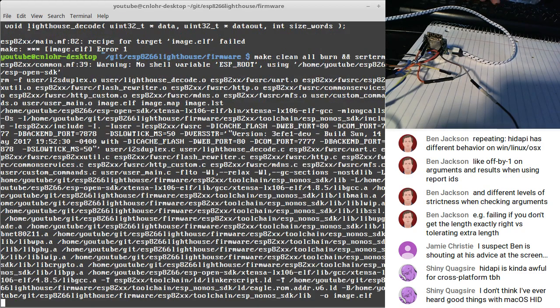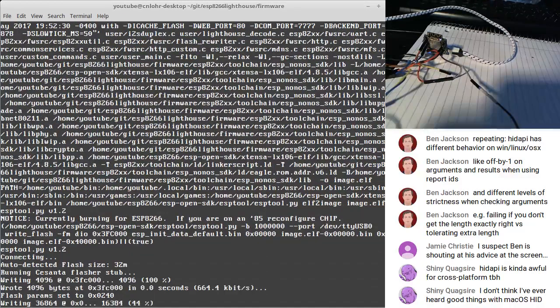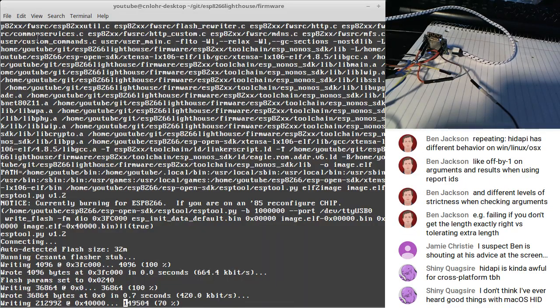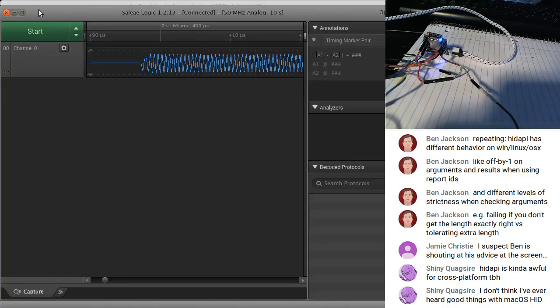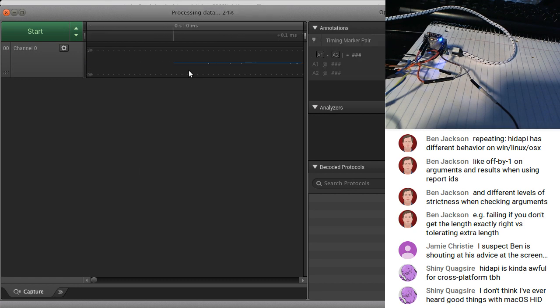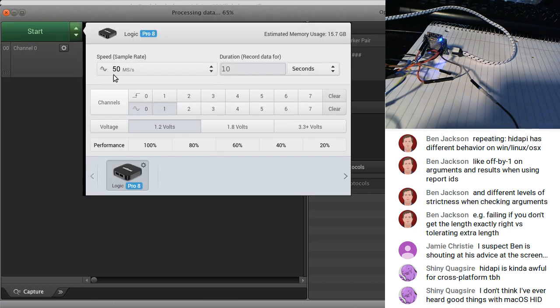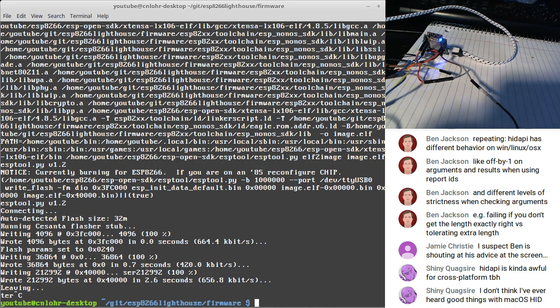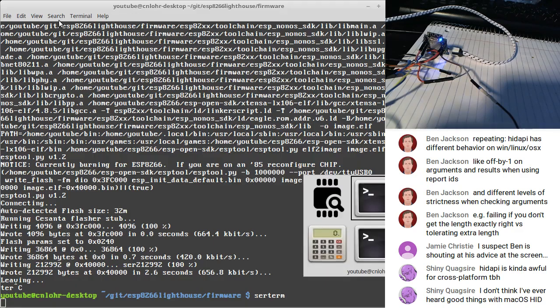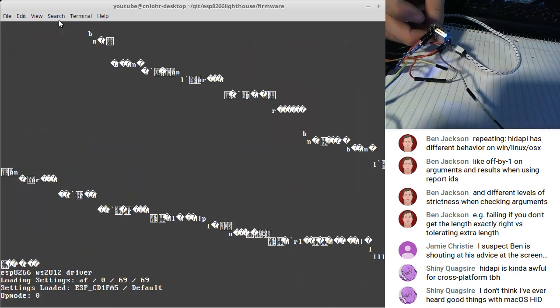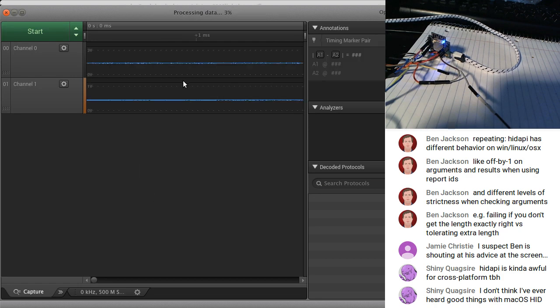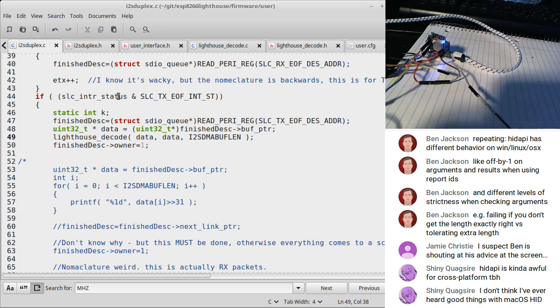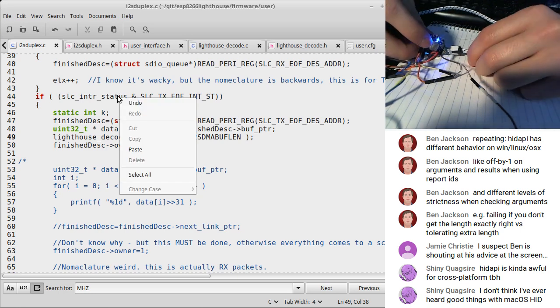That might be the right thing. Zero volts. Oh, the wrong pin, maybe?